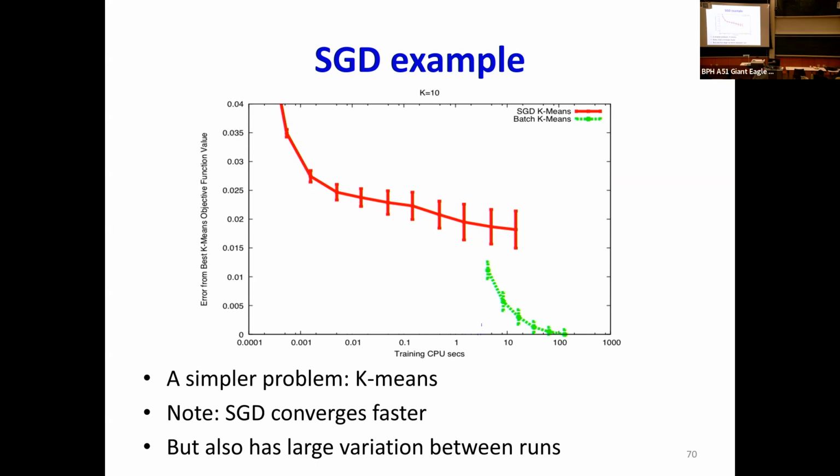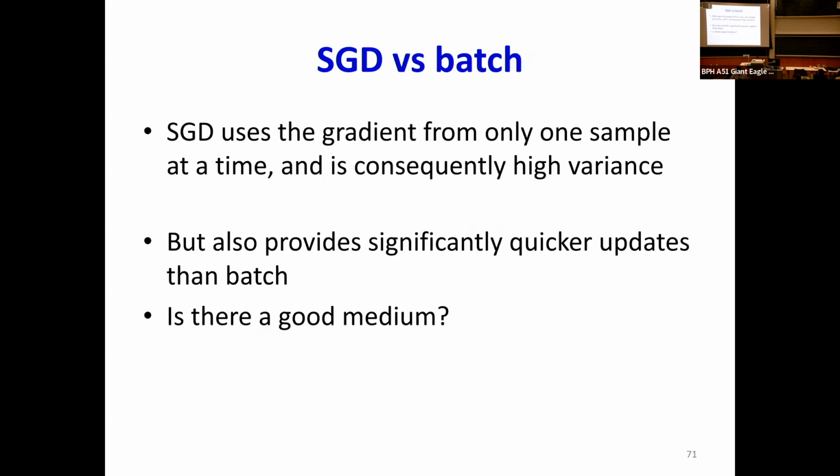On the other hand, clearly making an update after every single instance is not a great thing to be doing. Yet, you want to get the computational benefit of being able to make fast updates. So is there a sweet spot? Can we do something in between? What is that? A mini batch. A batch is the whole thing, right? So here's what we can do.